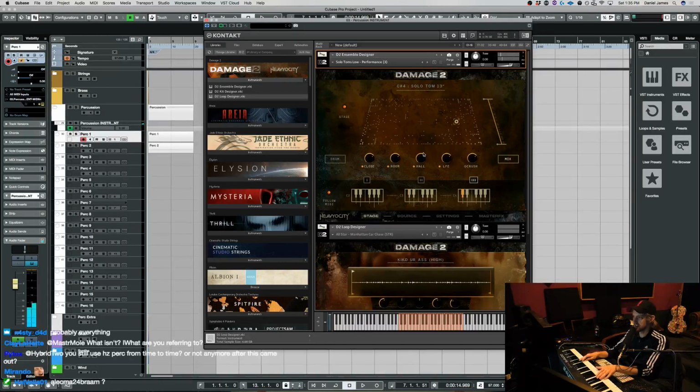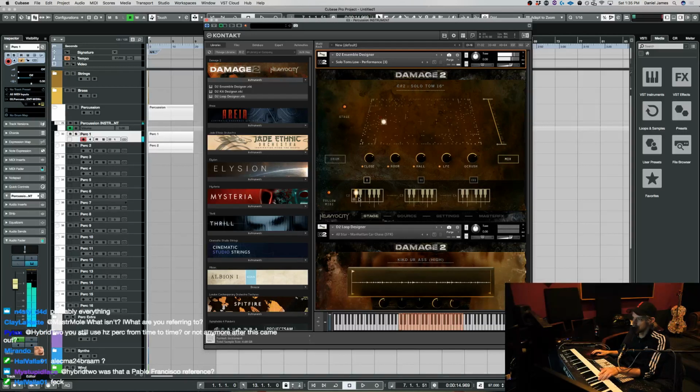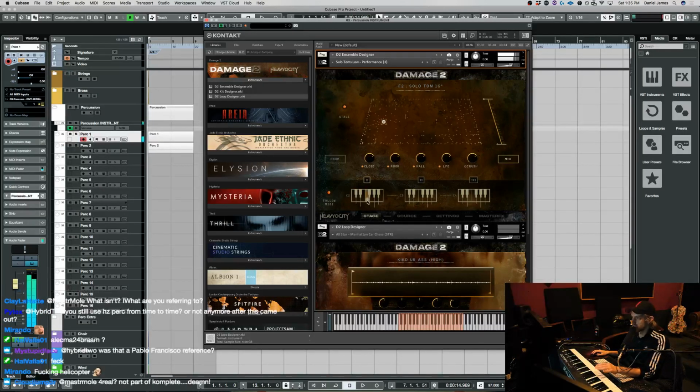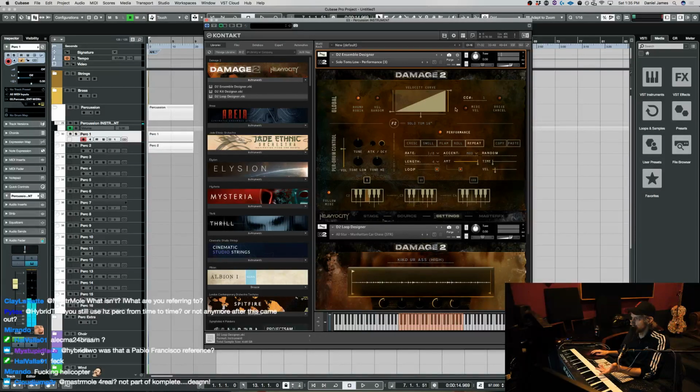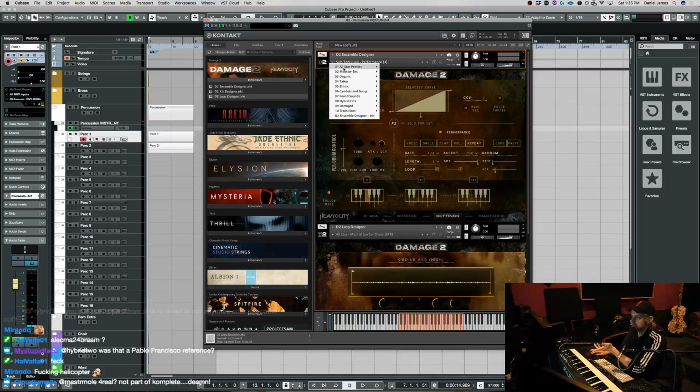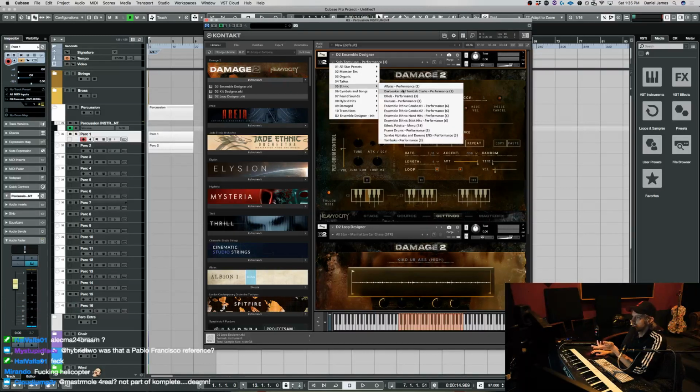So what they've done is they've spread it so that each octave, as you can see here, the first two are just plain hits, and then flams, rolls, crescendos. So basically everything that you get in the performance has been applied to just the drum. So it's almost like having an individual patch for everything. Dun-duns.